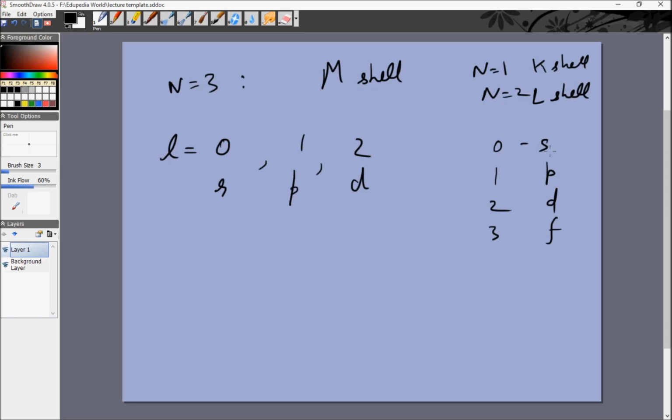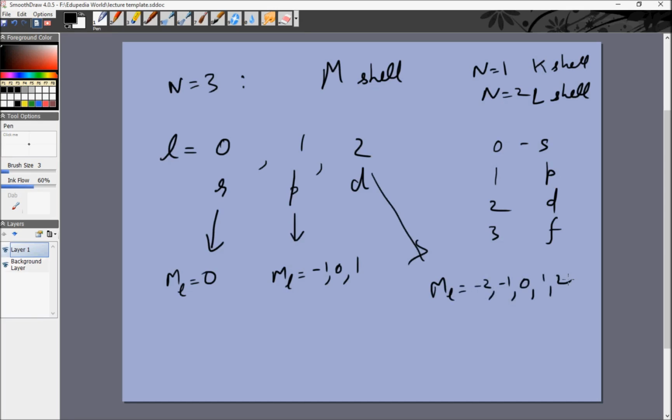The names of subshells go like S, P, D, F. After F, it's G, H. I think there are some missing, but other than that, it's in sequence. You only need to know these three. Now for L equal to 0, ML can only have the value of 0. For 1, ML can be -1, 0 and 1. And for 2, ML can be -2, -1, 0, 1, 2.